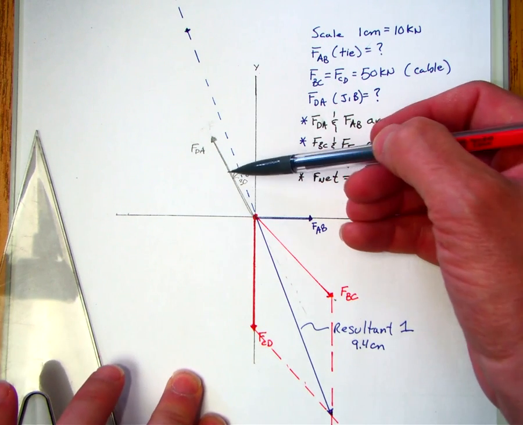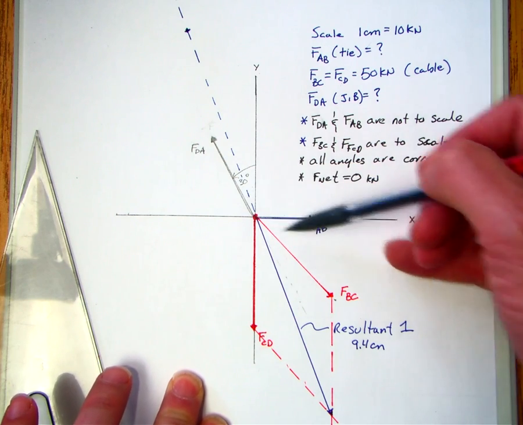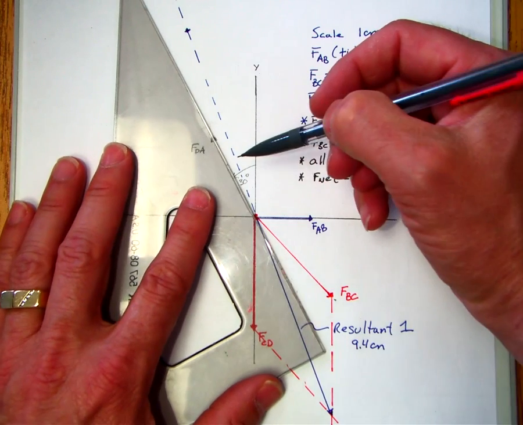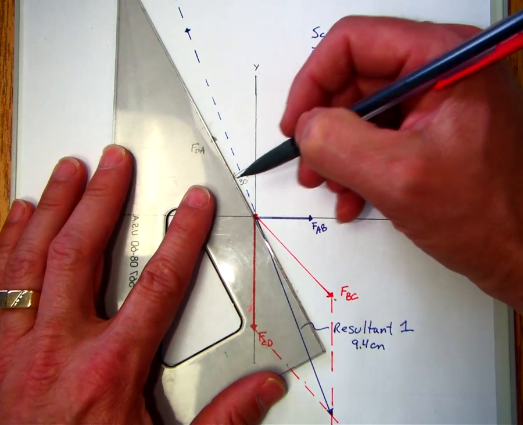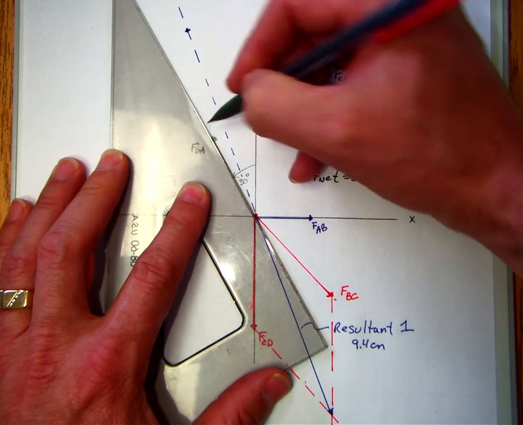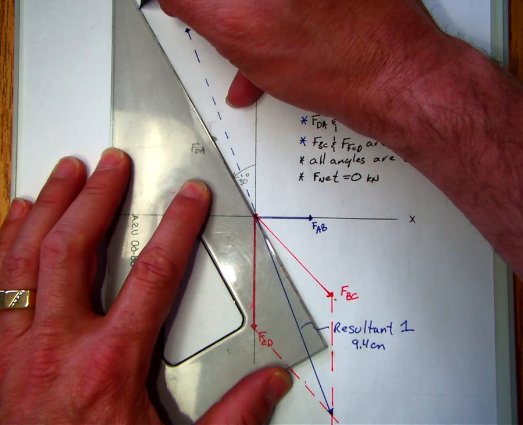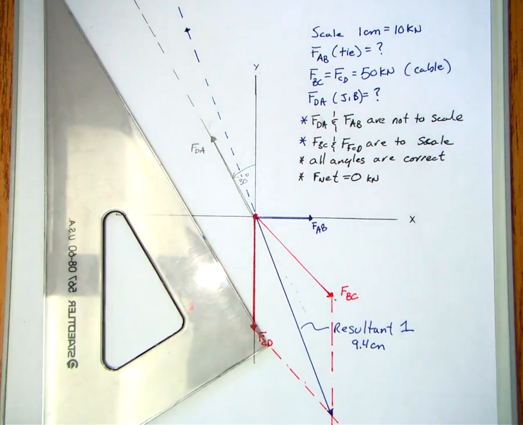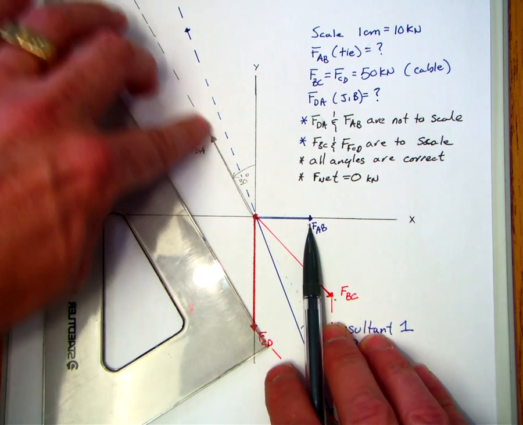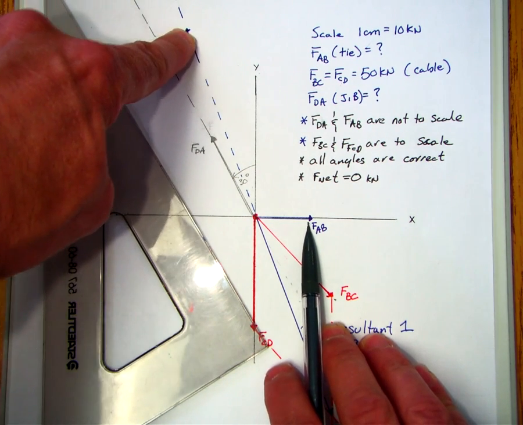So I'm going to use this information to determine the proper sizes and the proper strengths of these two forces. I'm going to start with this one right here, the force dA, which is a force in the jib. And what I'm going to do is extend its line of action out here. Force AB, when added to the end of the vector, which is somewhere out here, would end up pointing at this spot right here.